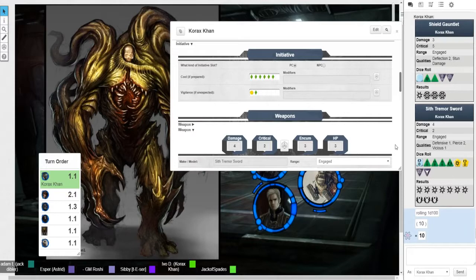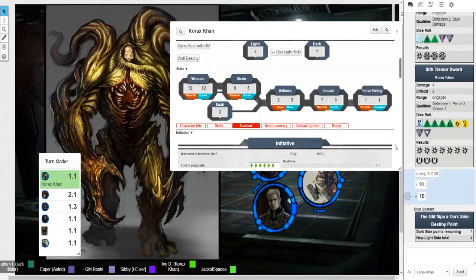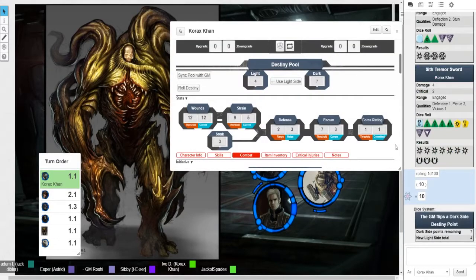Why is that flip so funny? One light side destiny point to a dark side destiny point, reverse. What? Oh, so you gain one destiny point. Oh, nice! Flip a destiny point. There you go. Nice. Okay, so this is one with us. Guys, please.